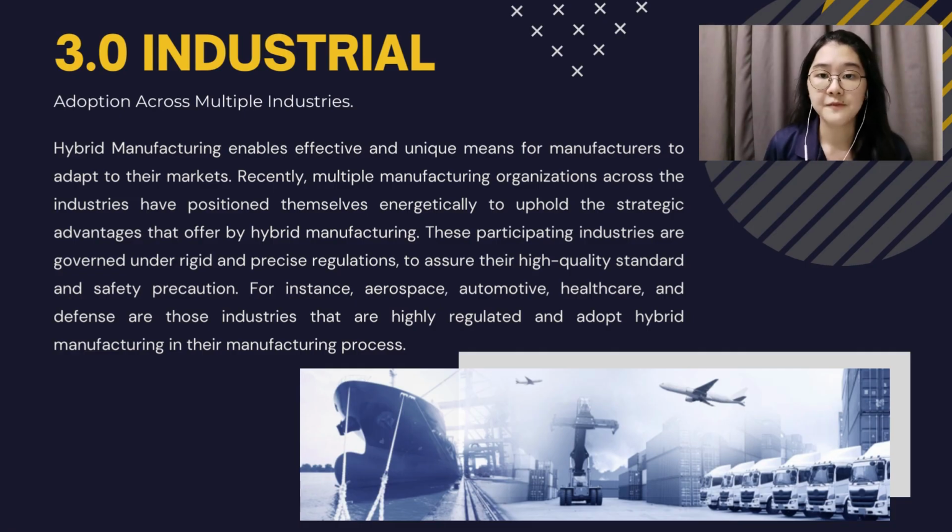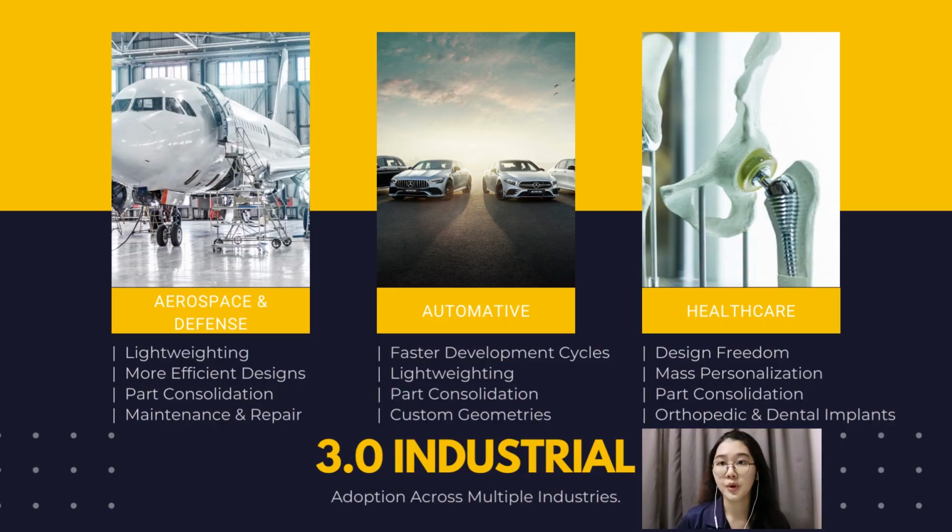Some industries have positioned themselves enthusiastically among those championing the strategic advantages of hybrid manufacturing. These industries are highly regulated with rigid and precise standards for quality and safety assurance, such as aerospace, automotive, healthcare, and defense. Embracing the new technology will help manufacturing organizations across the industry to participate in or adapt to the market transformations. As companies across multiple industries open themselves to hybrid manufacturing, they become more collaborative, agile, and streamlined in their manufacturing processes.